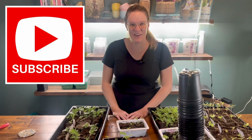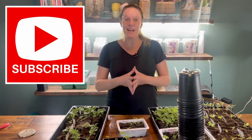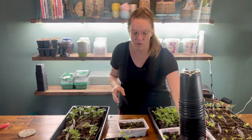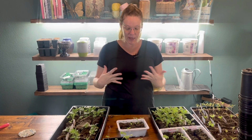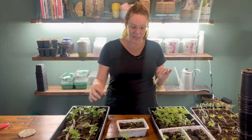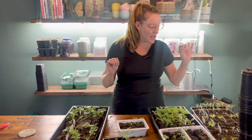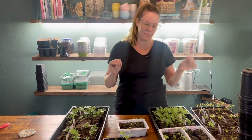Now I have to be perfectly honest, this is probably one of my least favorite things to do about gardening, but it is a necessary evil in my opinion. I don't do this with all of my seedlings. I have a lot of seedlings going right now, some doing well, some not doing so well. But a lot of the seedlings that I'm going to be potting up today is mainly the petunias, some alyssum, delphinium, violas, and basil, tomatoes, and peppers.